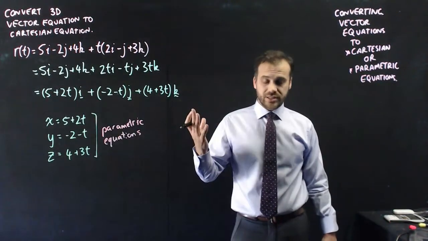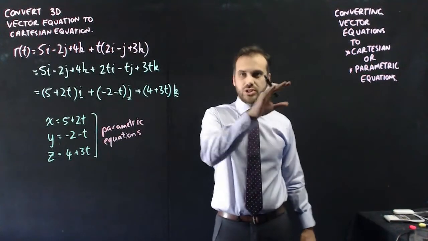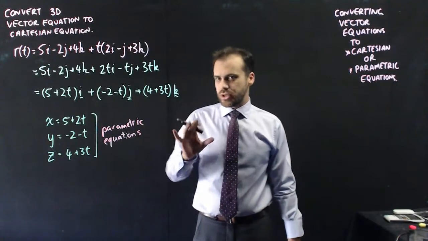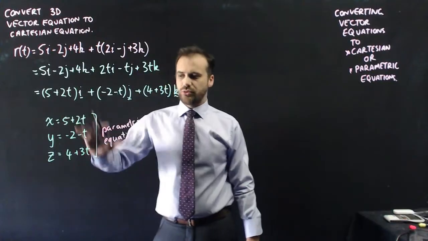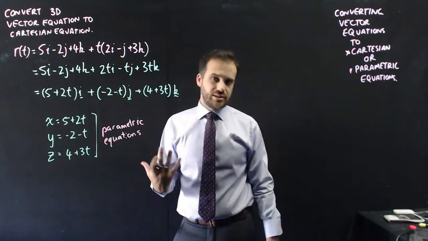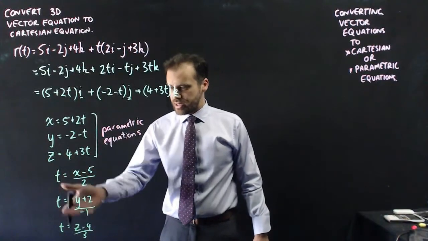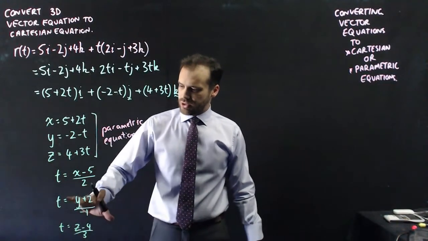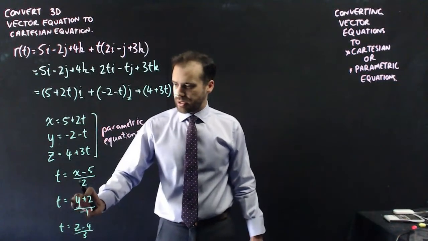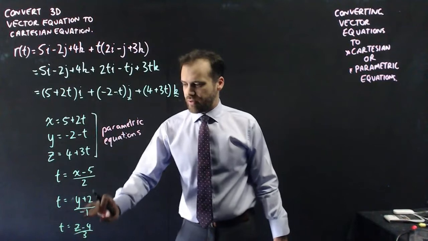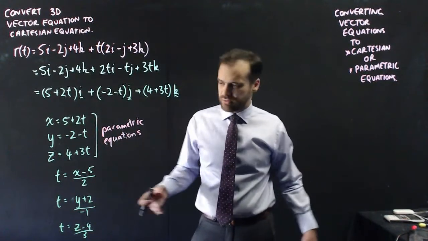So far, so good. So far, same as 2D. It's when we convert them to a Cartesian equation that we run into trouble. So the way that we're going to do that is solve each of these for t, or rearrange each of them to make t the subject. So now that I've rearranged all three of them to make t the subject, you want to be careful here. You don't want it to be like negative y, negative 2. Instead, you want it to be like a positive y, and then have our negative 1 down the bottom here. It's just a little bit of convention stuff.